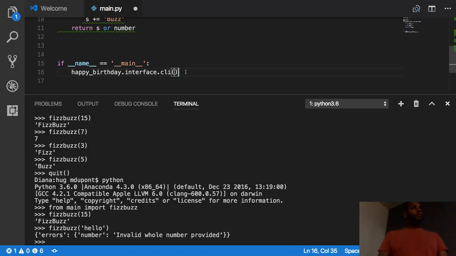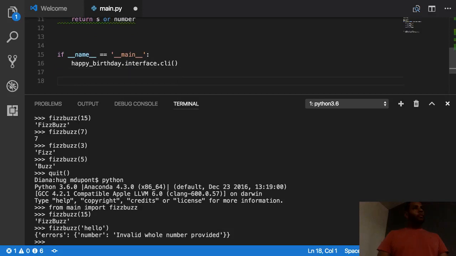But doing this, as opposed to just calling the CLI directly, means that you can import any functions from this library without worrying about your code starting to run. So I think that should be all we need for CLI.